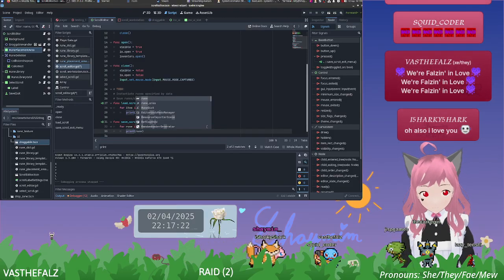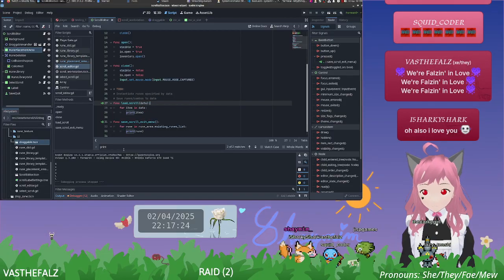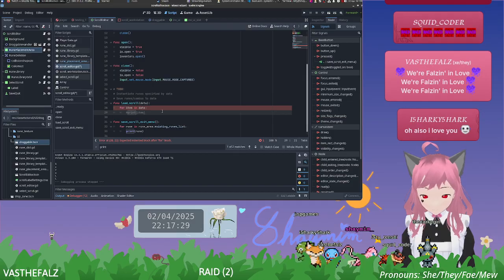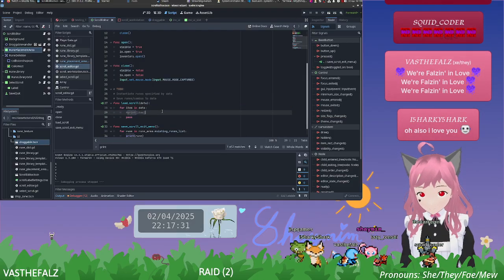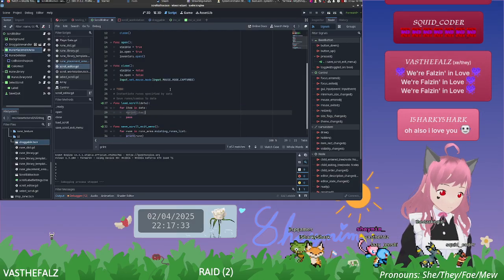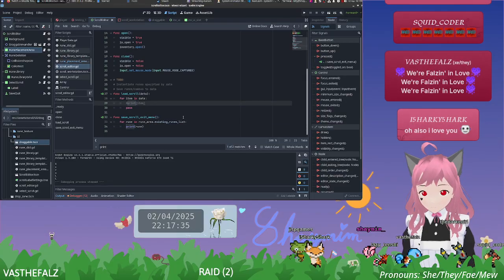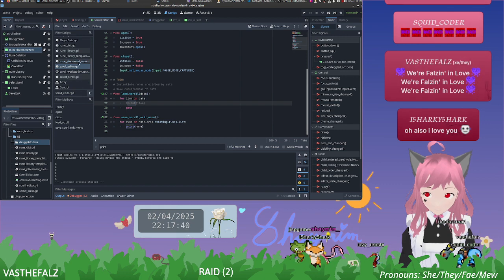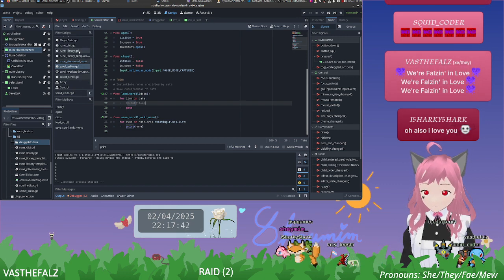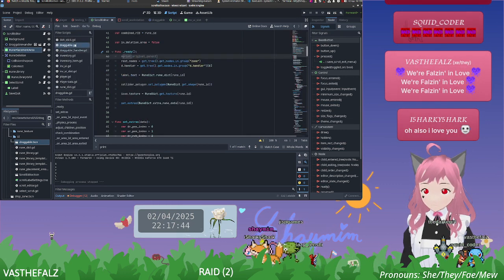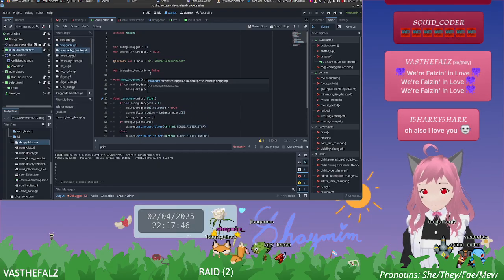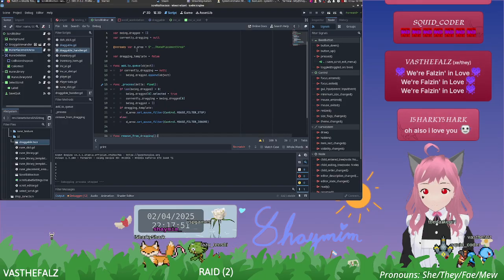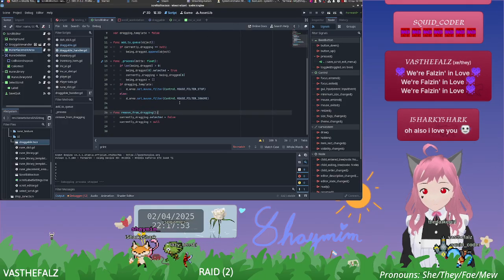Now we'll print the rune. So I'll do that when we do that. And then let's comment this out. We'll just say pass. So we don't have to worry about that for now. Then what I need to do is, so in draggable, in fact over here, oh yeah, this already has the area as one of its things.